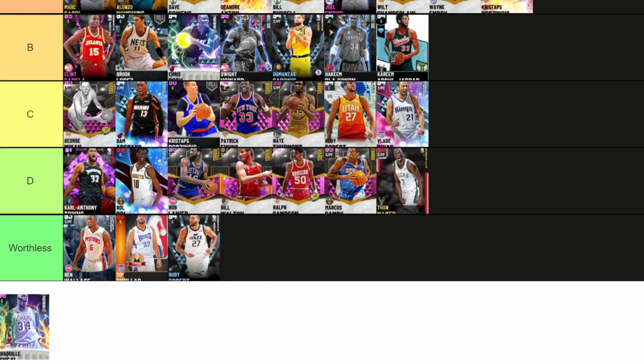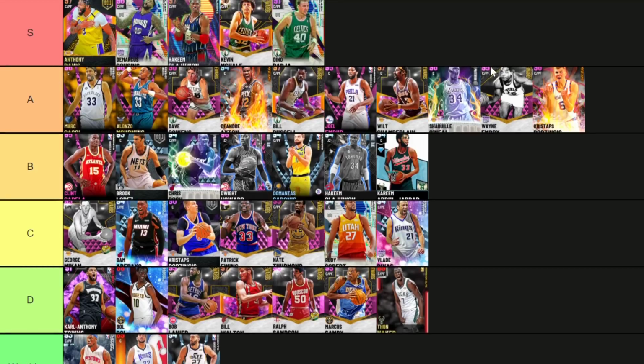Wayne Embry, A. Shaq. Shaq is B tier on current gen, A tier, A plus tier on next gen. If you guys have just watched Shaq on next gen, he's just a demigod. You give him the ball, you hold turbo. He has super speed. He runs down the floor. And then eventually you either drop step dunk on somebody or you spin dunk on somebody. He's unguardable. Wayne Embry was the best center in the game when he came out.